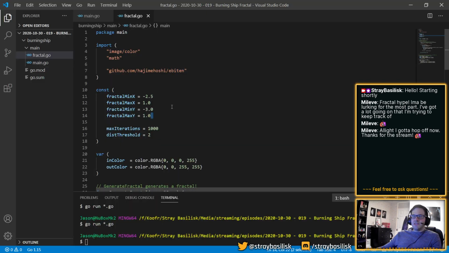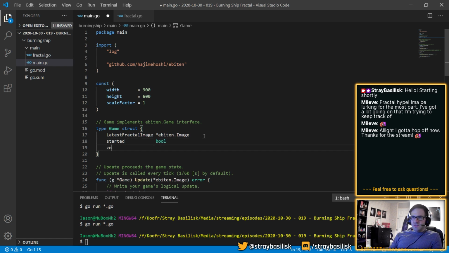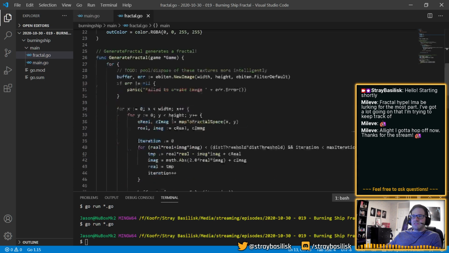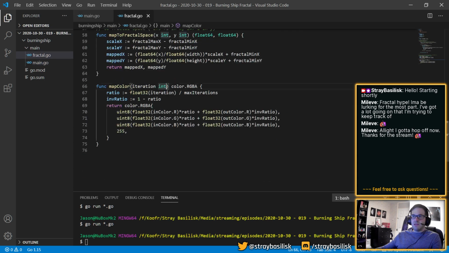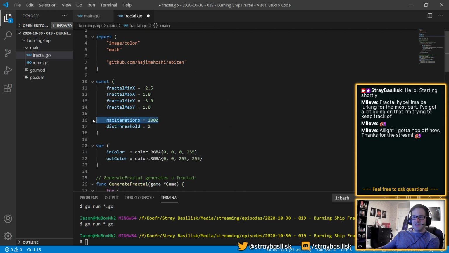So let's set some parameters in our game, right? So we're going to want the Mandelbrot, we've got zoom, float64, everything else seems to be. Right, so let's actually pull these out of our constants, not make that a constant.